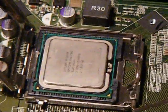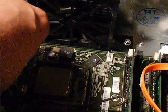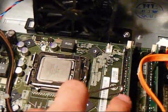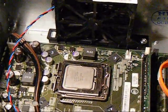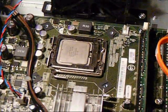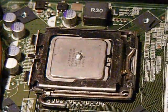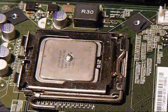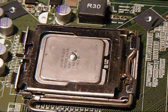Now it's in. Next, grab your door and put it down. Grab your pin and push it down underneath there, and you're good to go. Now what you're going to do is apply some paste on it and remount the heat sink. When pasting the processor, all you need is a little dab in the middle — about the size of a grain of rice. You just put it there and spread it out. I'm going to go ahead and just drop the heat sink on that little dab and it'll spread right out.